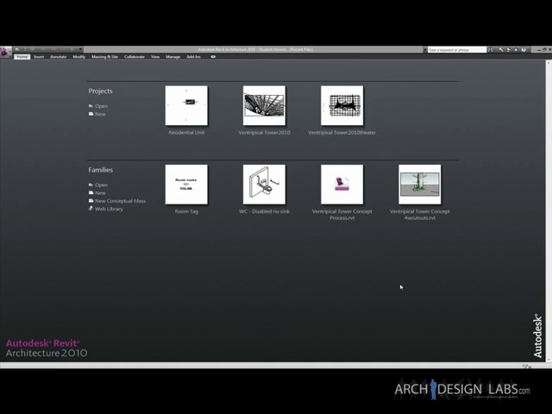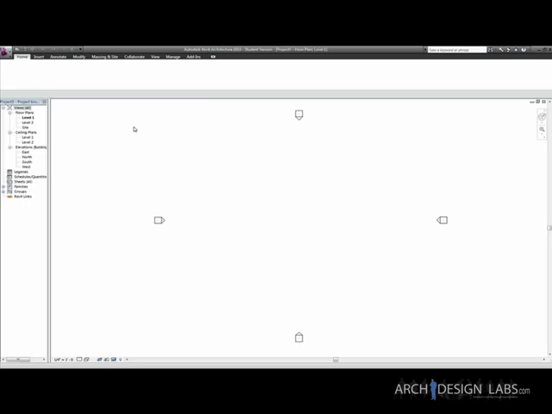Another one of those 5 to 10 minute tutorials. Today we're going to go over importing CAD drawings to base your topo surface off of. This is another common question: how can I import my site into my Revit document so I can get started with the site and put my building on top of it, and things of that nature?